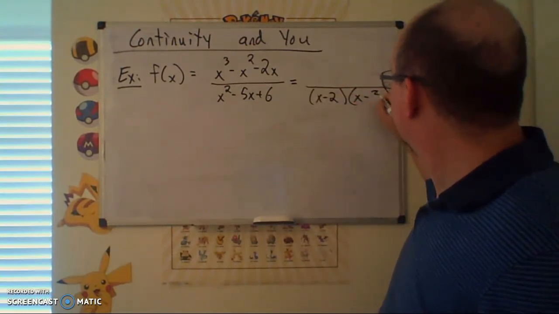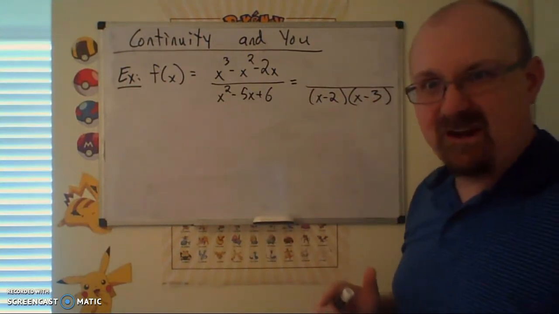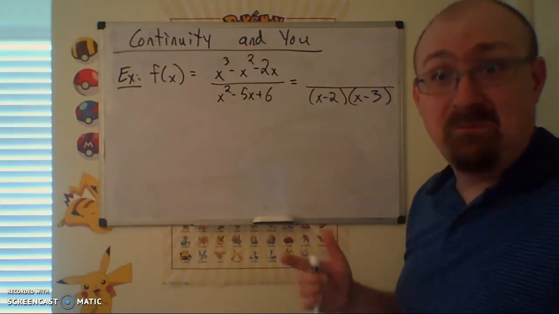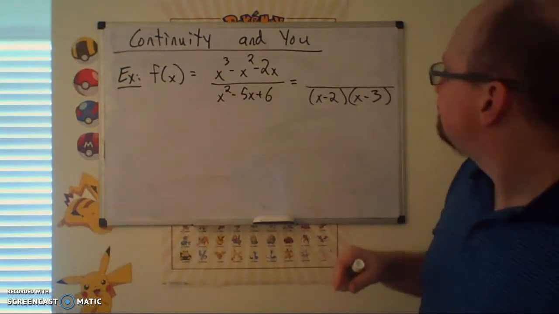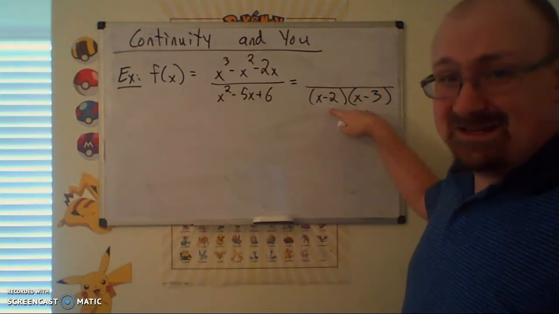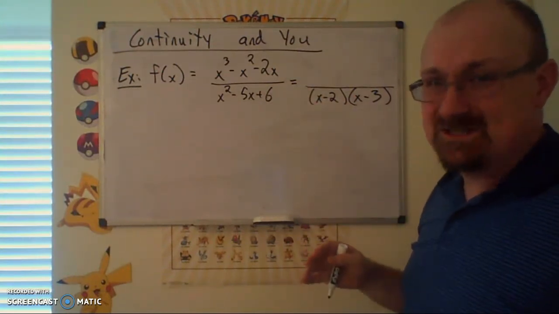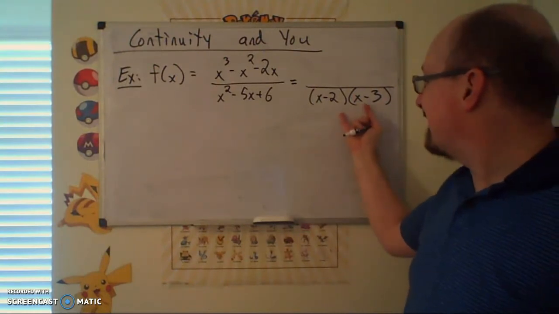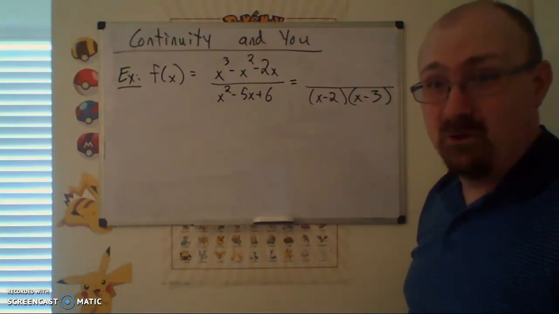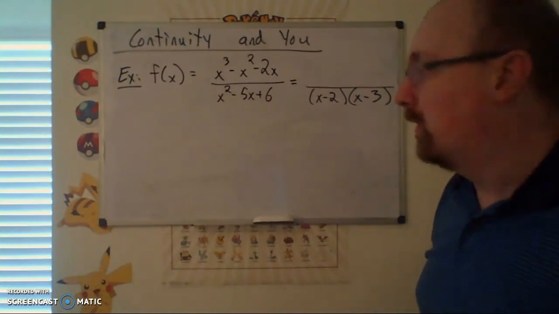x minus 2 times x minus 3. Feel free to verify that; if you didn't, pause and work that out. Anyway, from looking at this, as far as continuity is concerned, the numerator doesn't particularly matter at this stage. As I'm saying, any x value that makes this thing 0 is automatically a point of discontinuity. We would have to fill in a gap, even if it is removable.